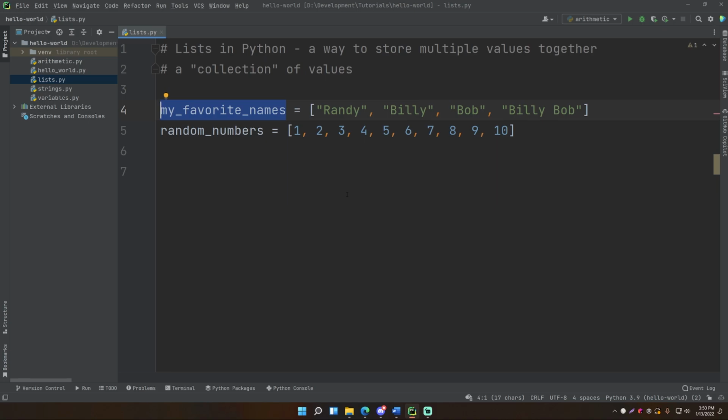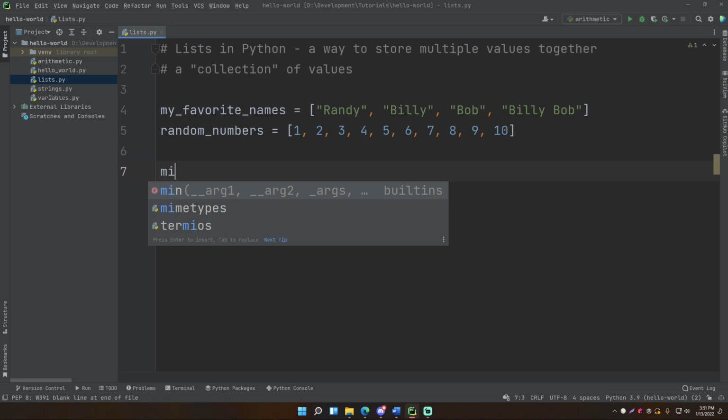So not only does it save you time, it also saves you space in your programs, so you don't have to keep writing a new variable for every value that you want to store. So in your program, if you have a bunch of like things, you don't have to create a new variable for it every time. You can store it into a list that has all of those values within it, all right?